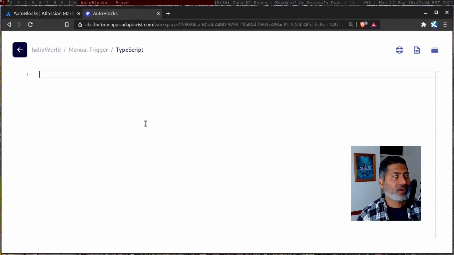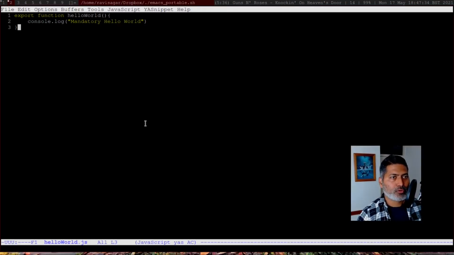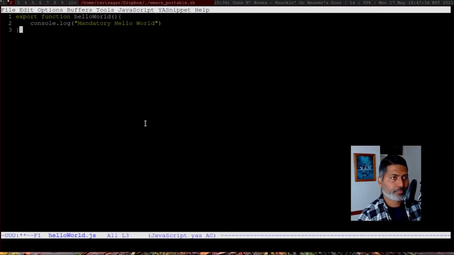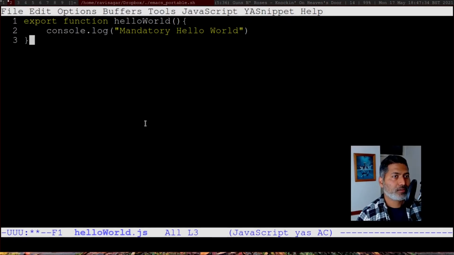For this example, we have to create a function that we will manually trigger. What I like doing always is to keep a list of all these scripts with me somewhere on my local computer. For this example, I will use this simple function to display a hello world message.